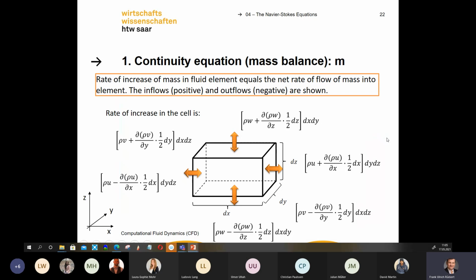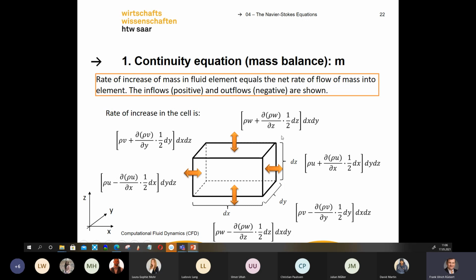Okay. Let's look at the first equation, the mass balance. I sketched a simple cell. That's only one cell where you calculate the mass, and mass comes in. Here we have rho, density, times velocity times the area. dy times dz is the area. So rho times u times area is a mass flow. And not all the mass comes out or goes in here at the side. Some of the mass will go another way, in another direction. So you have to solve this balance in addition to this diffusion coefficient.